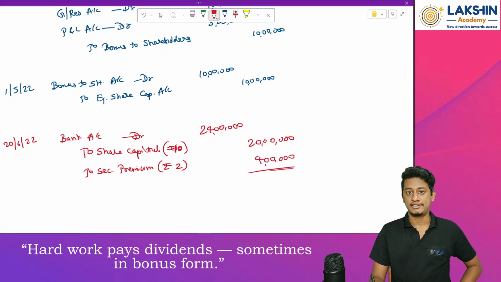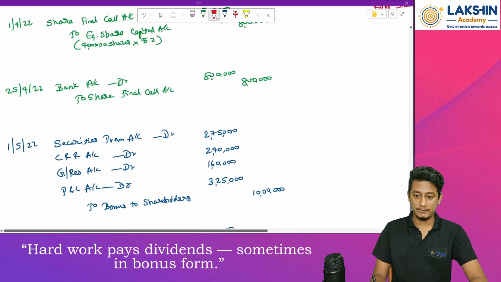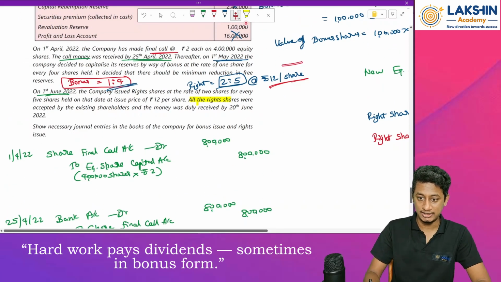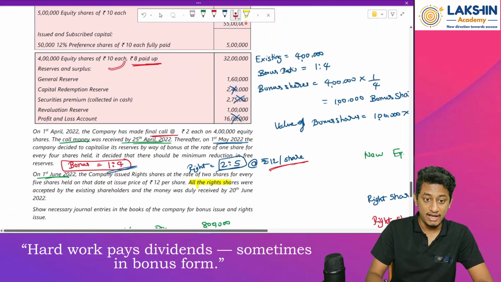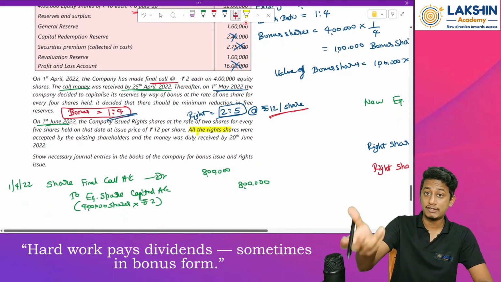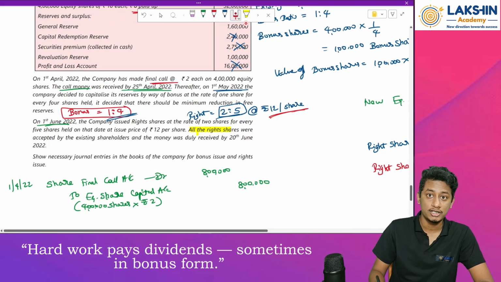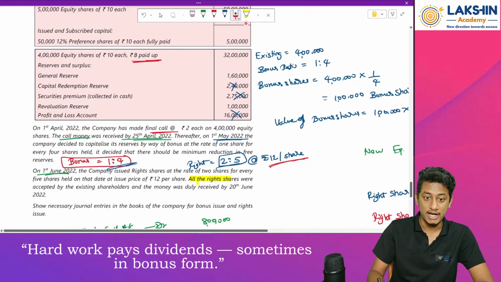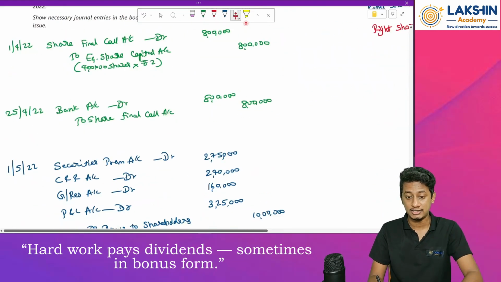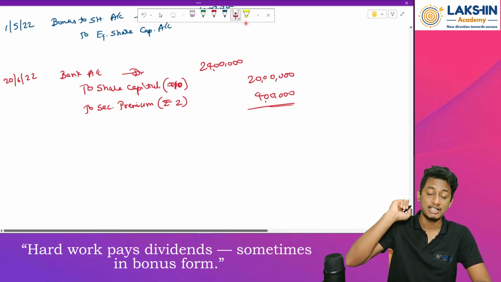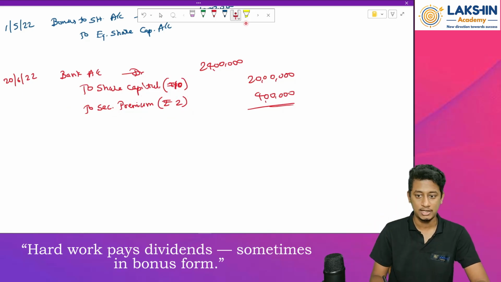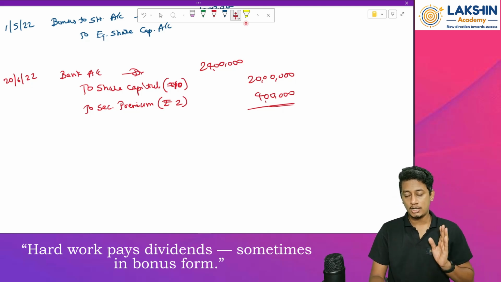And we're done with the entry. Clear? Because this was issued at a premium rate, I am taking it as a premium because each share is valued at rupees 10, and the company is receiving 2 rupees extra on the nominal value, right? Because of that, this 2 rupees has been taken as a securities premium, whereas the remaining amount has been credited to the share capital. Remember the things we have learned in unit number 2. Clear? Okay. So we are done with the bonus chapter.